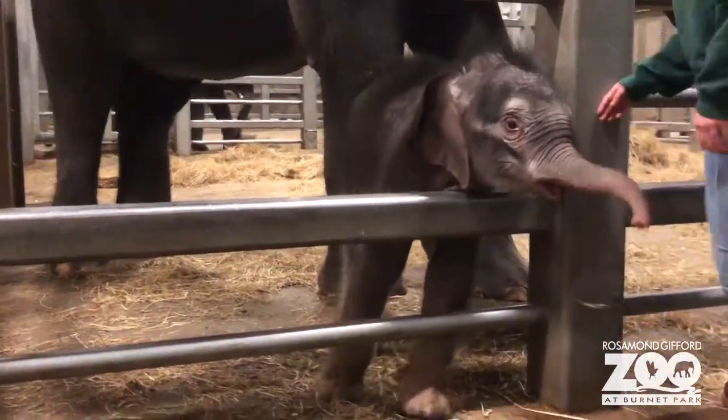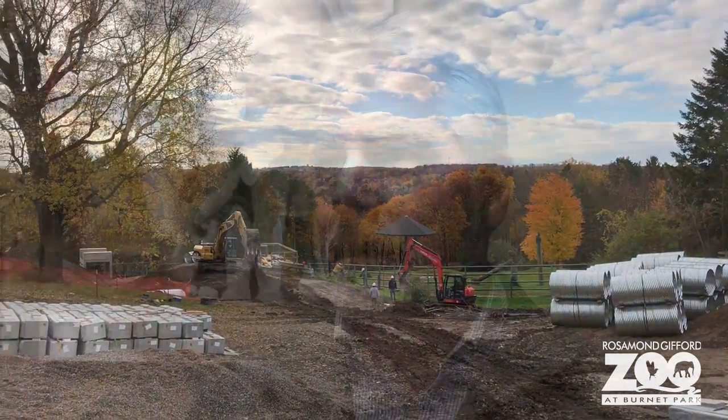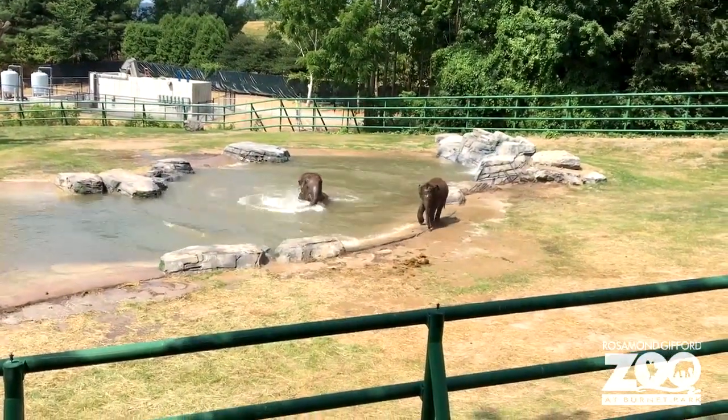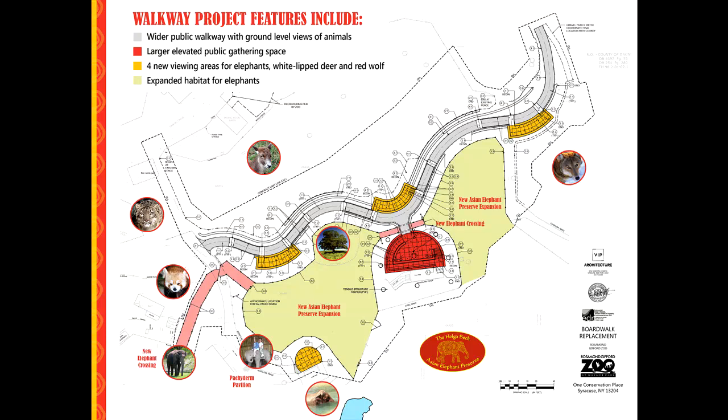We're excited about what he's going to be like in another six months. Because of the construction project we're doing, this is going to be one of the largest elephant exhibits in the country — six acres or a little more. We're expanding their habitat with lots of new elements, including a walkthrough tunnel where people will be above the elephants as they walk from one area to another, and the incredible pool we put in a couple years ago. There's also a beautiful yard with grazing for all the elephants. We're looking forward to a big reveal to the public in the spring — the date is late May — and we're all planning for that to be a really awesome event.